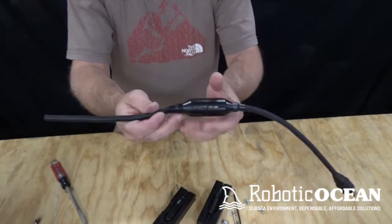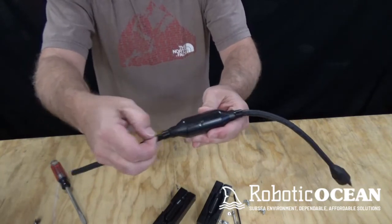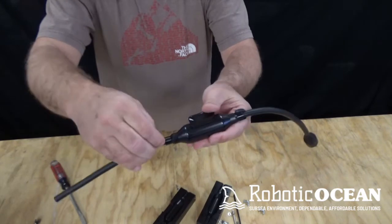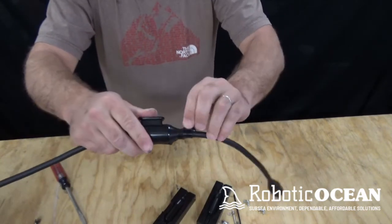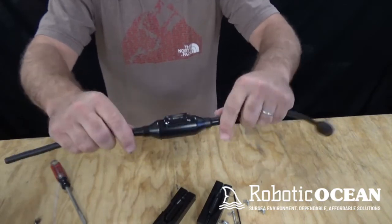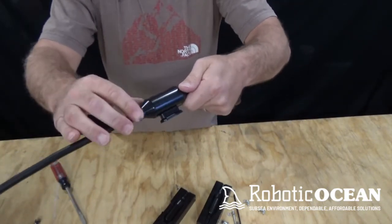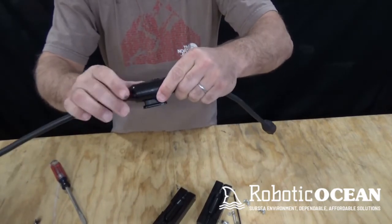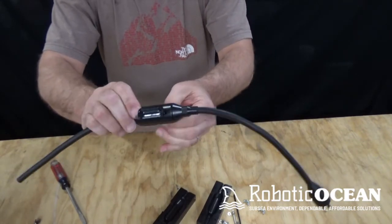So now what you're going to have in some cases is flashing. All that is just a little bit of extra that came through the cracks. You just pull that off like that. And you can take a razor blade and trim it up, make it nice and pretty. But what we have is a little bit of leftover flashing here and there.